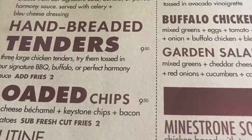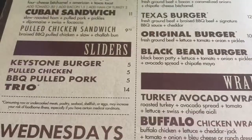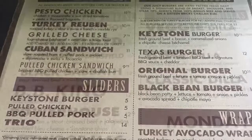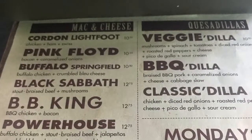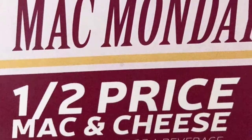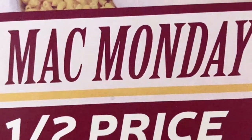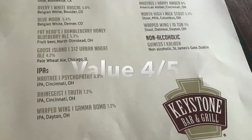Keystone is a bit pricey for bar-type food. With appetizers in the $10 range and entrees averaging $12 to $15, it's a little more than you'd expect to pay at this type of bar and grill. The mac and cheese ranges from $10 to $12, but I would say that it should be considered more than reasonable for the quality of it. They even have half-price mac and cheese Mondays with the purchase of a drink — an excellent weekly special that I make sure to take advantage of all the time. Overall, a bit pricey, but well worth it for at least the mac and cheese.